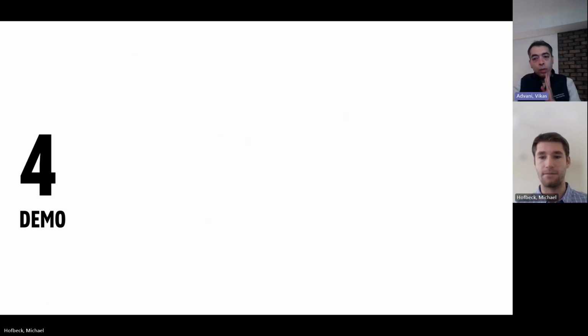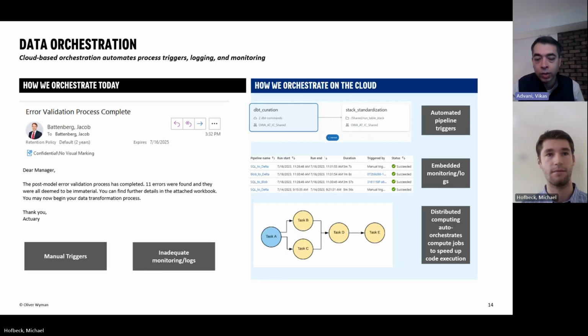Michael, before the demo, if you go on the prior slide, in this last section you would have seen a lot of logos and terms being used of products or services on the cloud that relate more to Azure. We just chose one of the two cloud services that most life insurers use, either Azure or AWS, on this presentation. But there are parallels in the AWS world as well. So just wanted to highlight that the logos and the terms here are sort of Microsoft Azure heavy, but the same types of services are available on AWS as well.